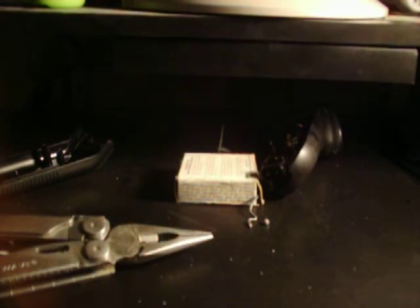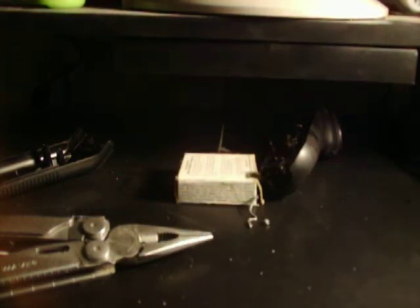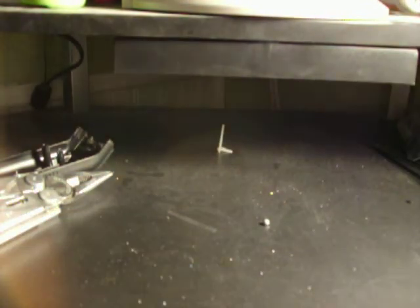I'm going to do this off camera. There we go — soldered on. And it works. I just touched my tongue onto this side and it has given me some good jolts. So that's all fixed. And this solder does work for electrical — I don't know why they say non-electrical solder.